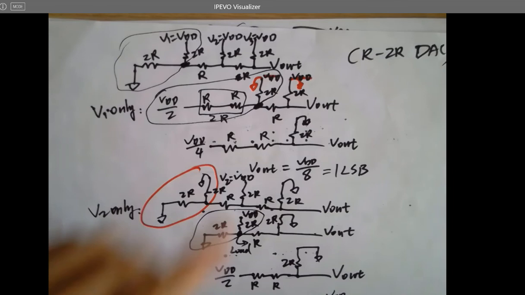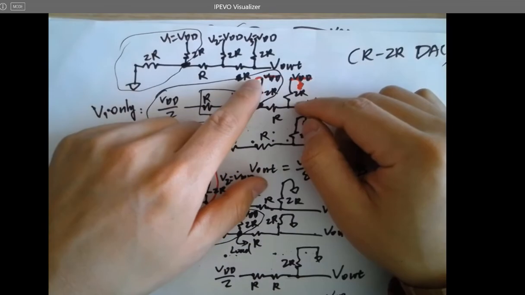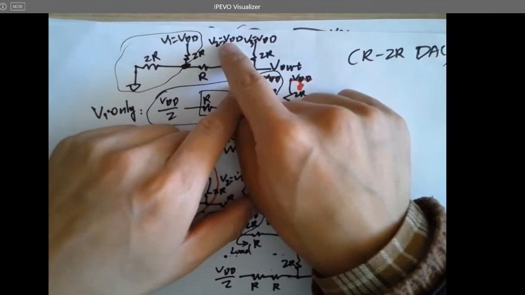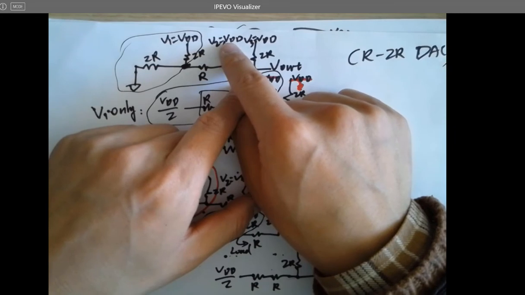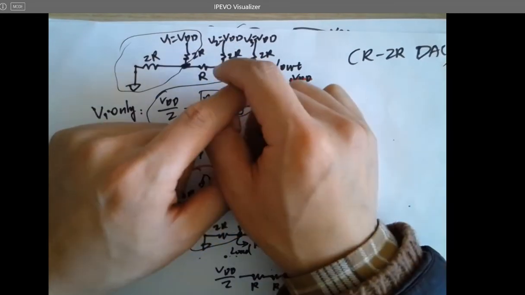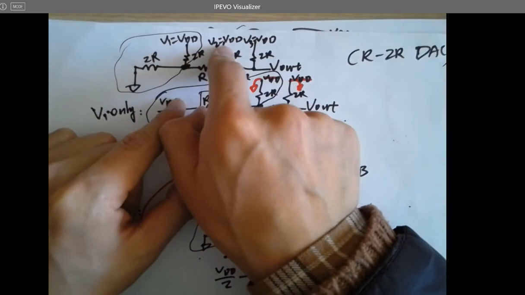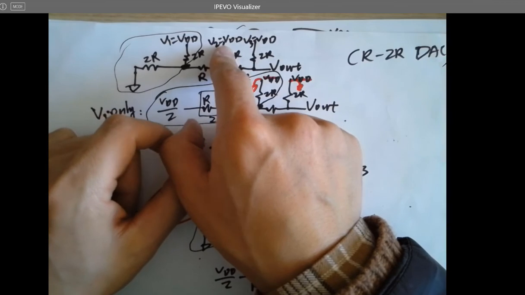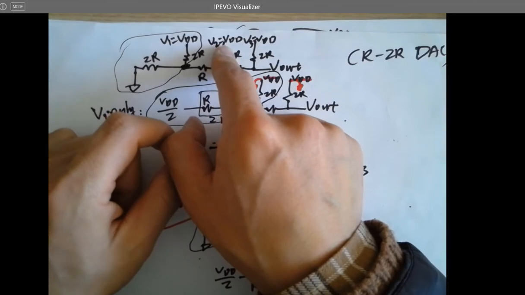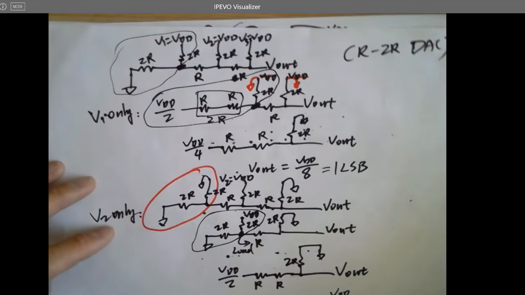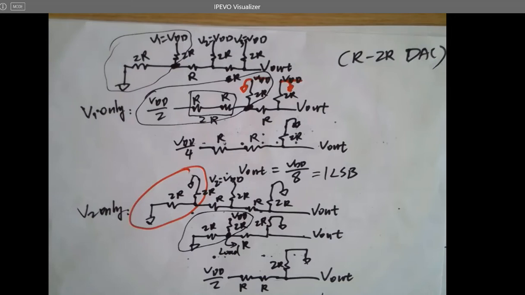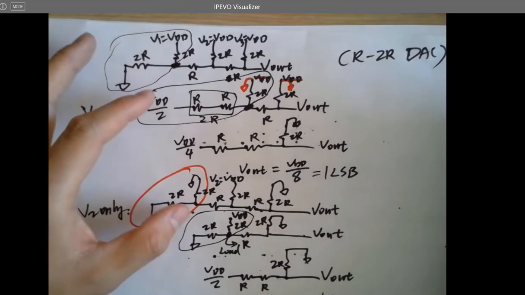Why is it 50%? Let's look at it. What's the question? Yes, every voltage source is a bit. No, it's not a bit actually. We are talking about 1 bit, which means 1 LSB. So this guy is giving 2 LSBs, not 1. Yes, but at a different position, right? So that's something you want to think about since you have been in logic. You should understand this really thoroughly.